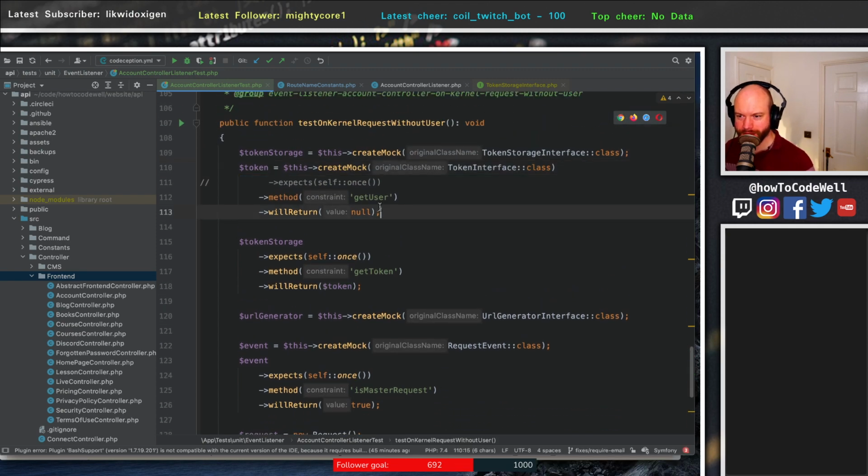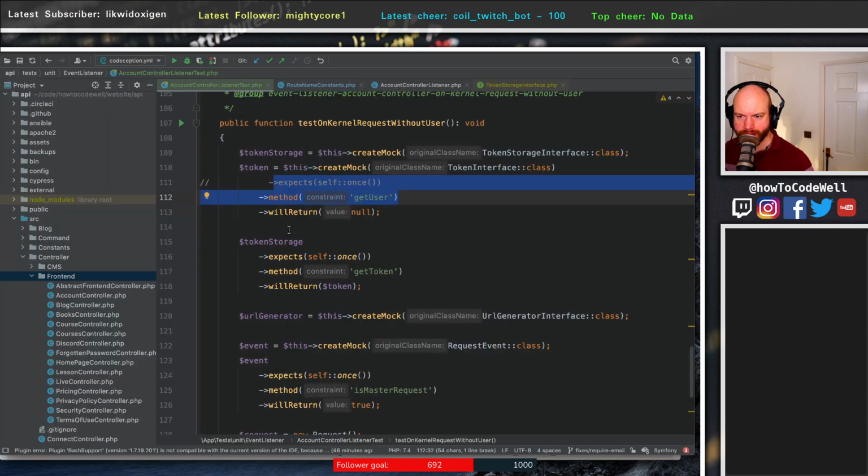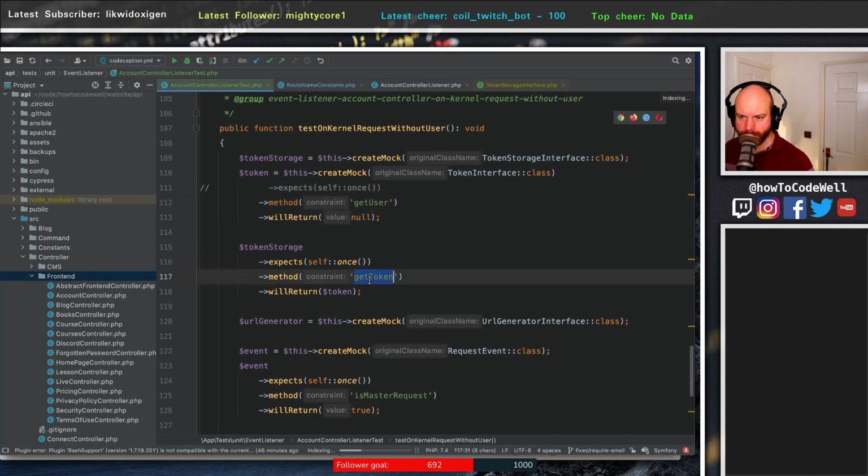I'm sure that should work, and I'm sure that we call it once because we call it here, right? That's where we call it, token get user, and we're returning the token from get token, token storage get token, and we've mocked get token here, and it will return the token, which is here, which will then be called here, unless it's a call on the classes. Oh, I don't know. I'm clutching at straws now.